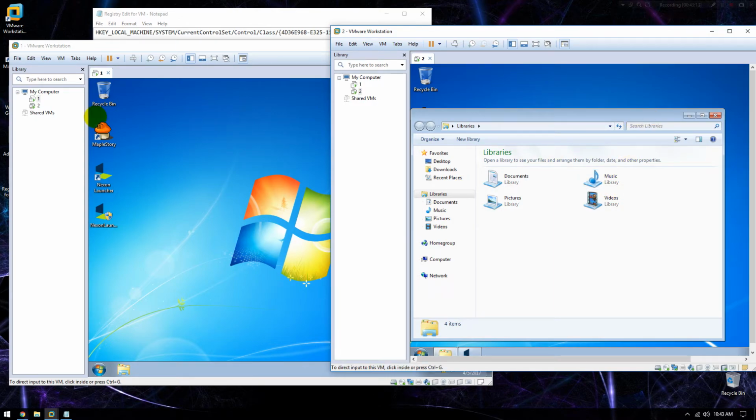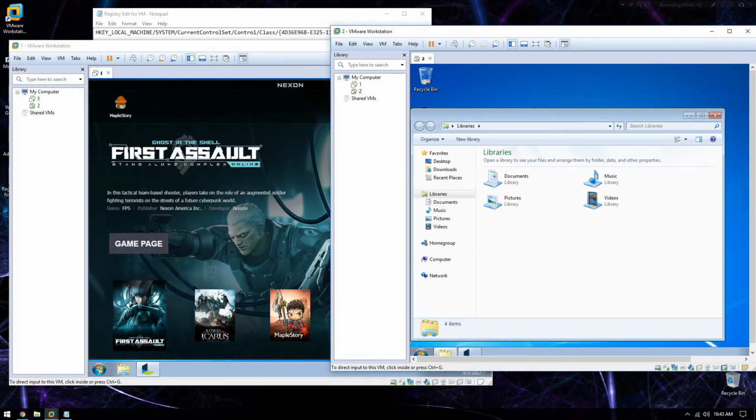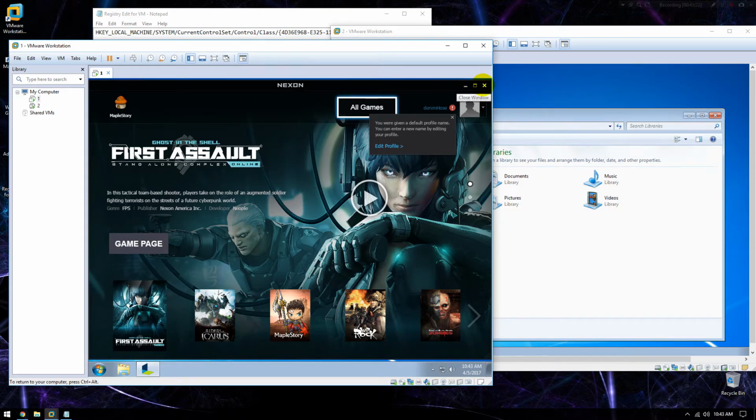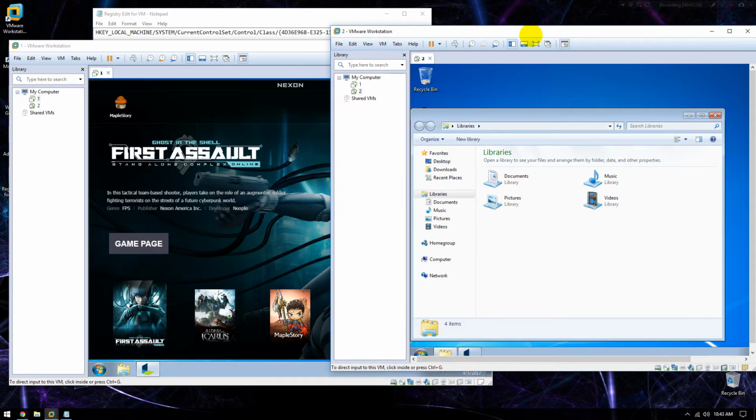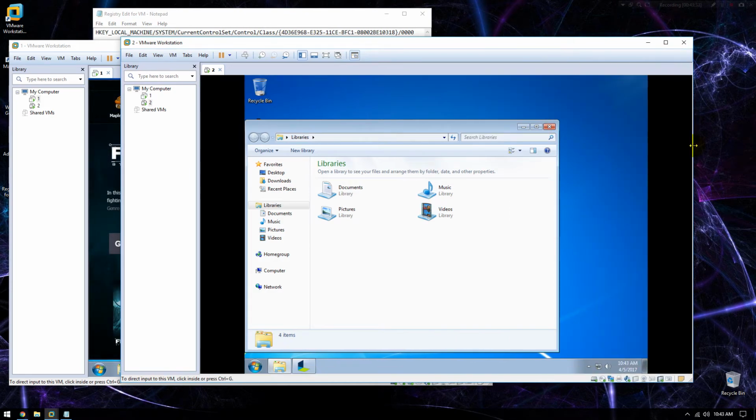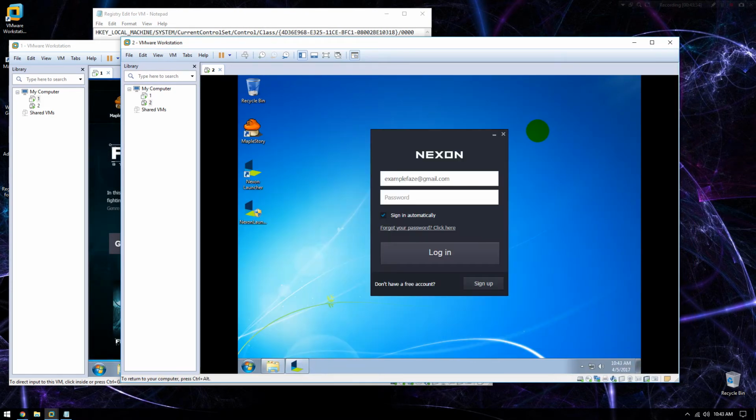So I don't have to reinstall Maple on this. I don't have to reinstall this or that. It just makes it a lot easier to do things that way. So just do a linked clone, and the only thing you might have to do though is just log out of the Maple account that the original account is linked to, and just re-log in with whatever account you want to put on it.